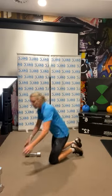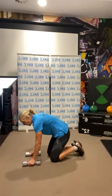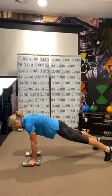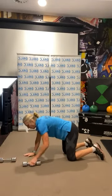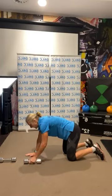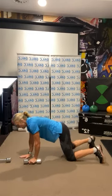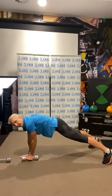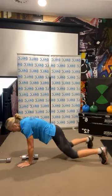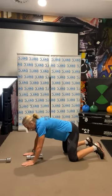You can use one or two dumbbells for these renegade rows. If you've got those dumbbells that are slightly higher off the ground, you can have your hands on those, or you can simply alternate the one. All right. Keep it strong, strong in the core, nice, straight, firm position, and make sure you lift that elbow high and back down. Swap sides. Okay. I want you to do 12 alternately. Go.